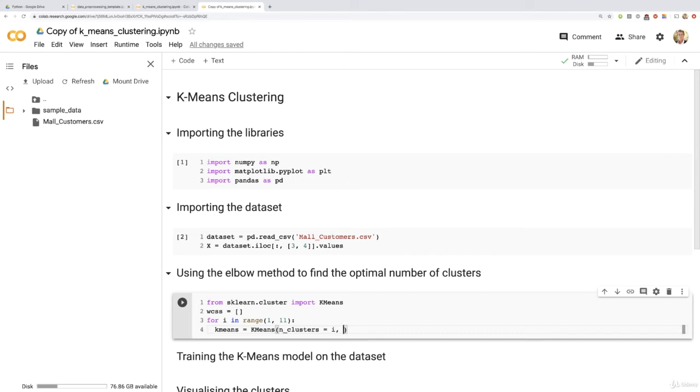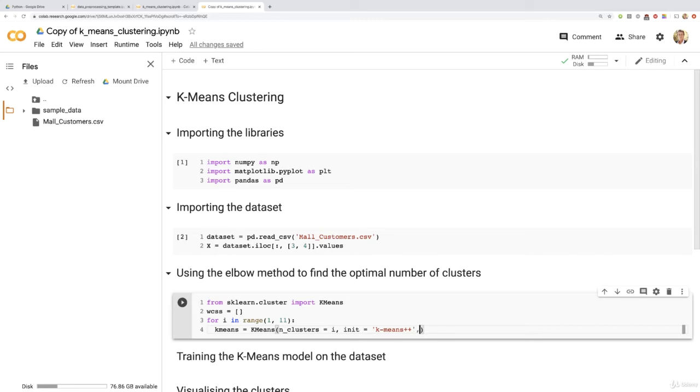And then we would like to do something to avoid the random initialization trap, which was explained by Kirill in the intuition lectures. The way to avoid it is to initialize the KMeans algorithm with a particular method, and that method is called k-means++. So it's basically an advanced initialization trick, which will make sure we don't fall into the random initialization trap. So we must absolutely input that parameter, and the name of that parameter is init, and the value to select is that k-means++ initialization, in quotes, because that's a string, k-means++, just like that.